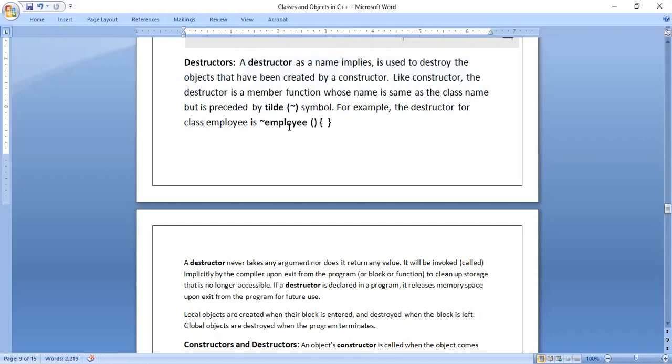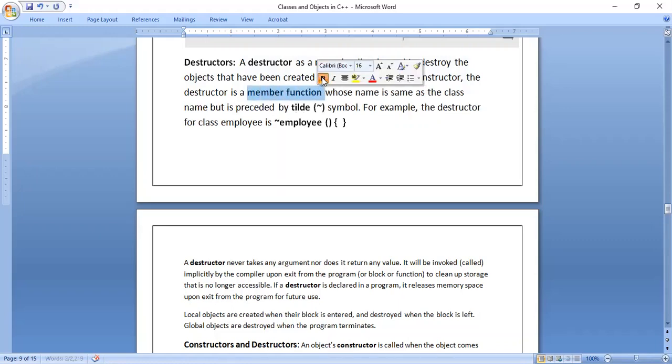The similarity is that the name of the constructor and the name of the class are the same, and similarly the name of the destructor and the name of the class are the same. Both constructor and destructor are called member functions, meaning they belong to the class. The constructor is a member function with the same name as the class, and the destructor is also a member function with the same name as the class.